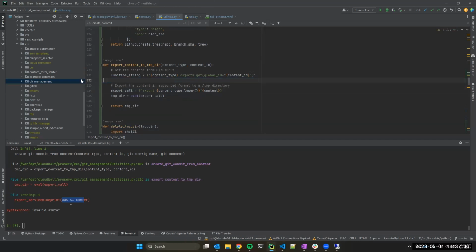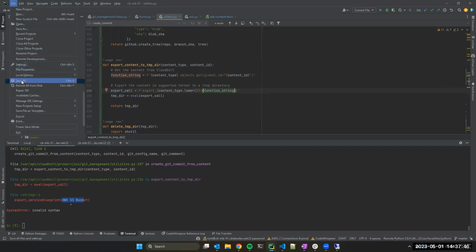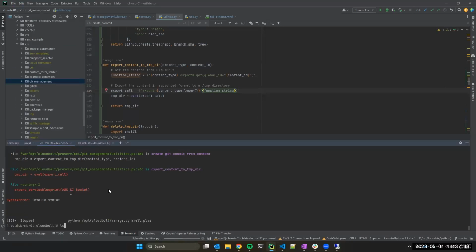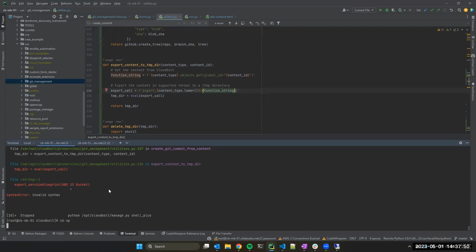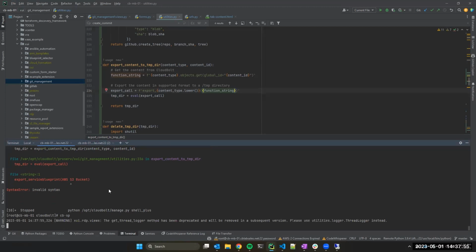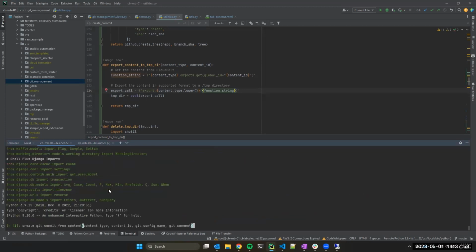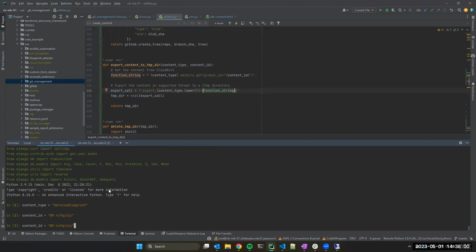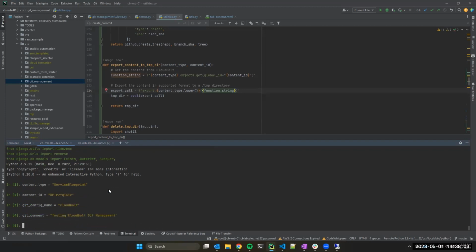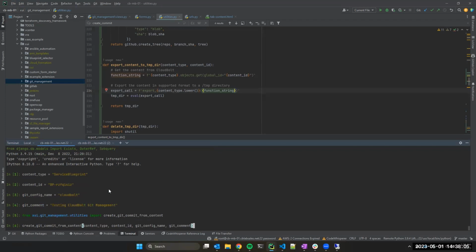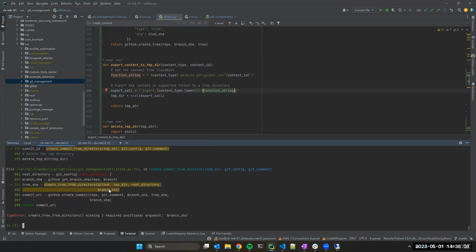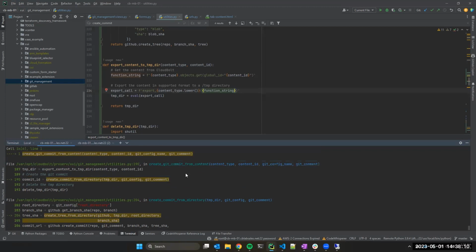So I'm going to get rid of this content. I don't care about content anymore. I do care about function string, because that should get me my object as we evaluate this statement. Hopefully, sometimes the eval statement can be a little temperamental, so we're just going to try this one more time, see if we can get it functioning. Okay, so we got further. That's a start.